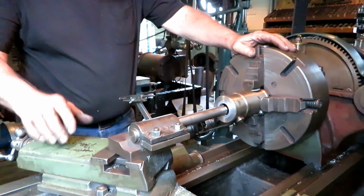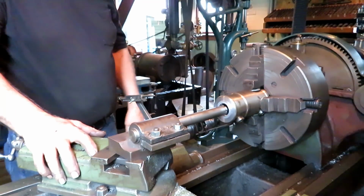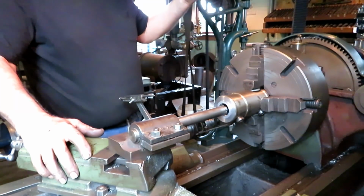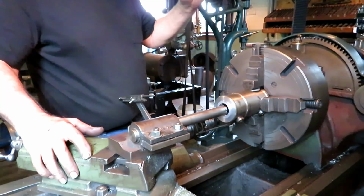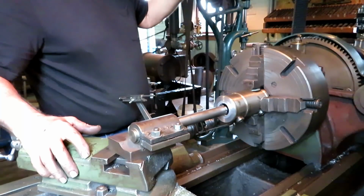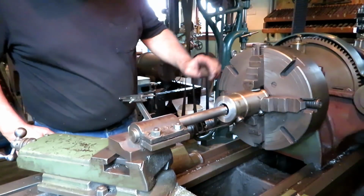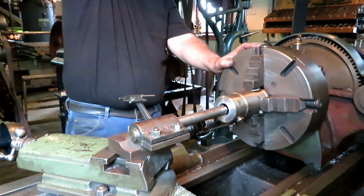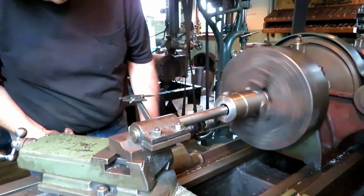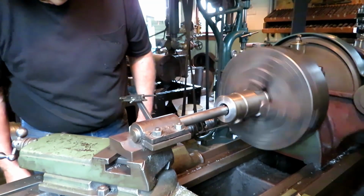Now that one came out almost perfect. This is the first thing I've done on the lathe with the big engine running the line shaft. And it's just amazing how quiet it is. All you can hear is the belt waves when they hit the pulleys. A little click or a little rattle now and then when the belt rubs against the shifter wheel. It takes a little getting used to. Hear all the gears and the waves. Hear the tool. Hear the cut.